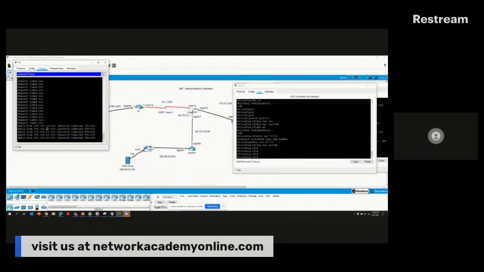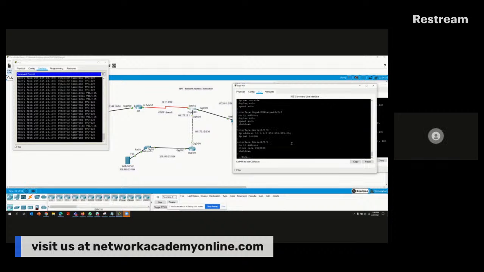And now it starts translating, right? Because it knows that now this is my outside interface, this is my inside interface, and it is using the access list that I just created. So if I were to do run, it's using this access list and it's saying, hey, any traffic that is coming from this network going to the internet, what you need to do is convert it to the IP address that's configured on this interface.